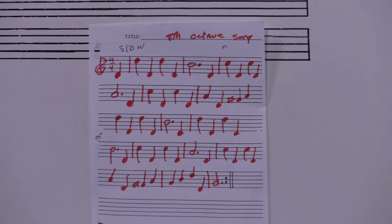So this is not so easy to play because I've got a lot of sevenths and octaves. It's basically a song on octaves, but I've got some sevenths in here too. And so I'm going to play it slow. This is the way it goes.